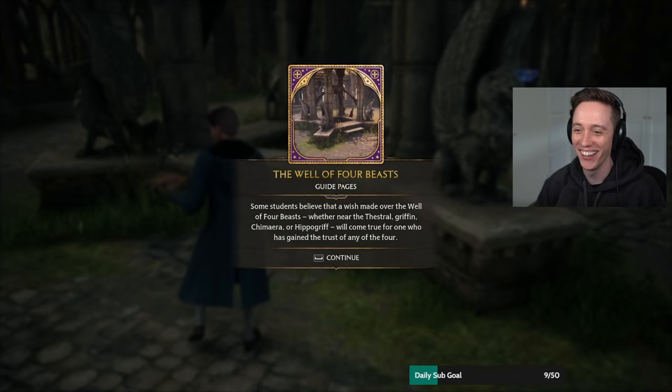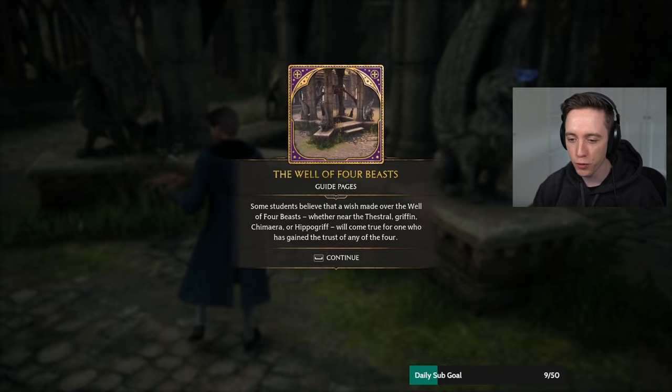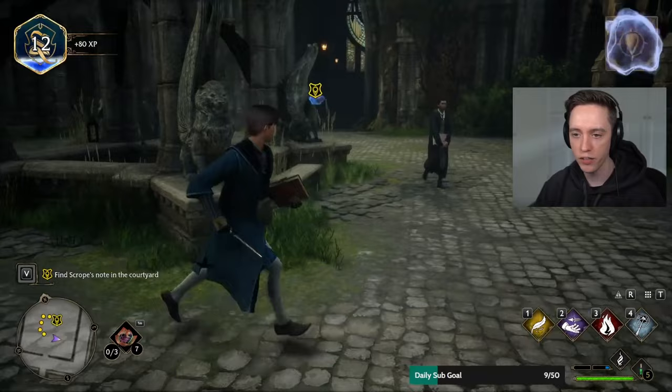The Well of Four Beasts. Some students believe that a wish was made over the Well of Four Beasts, whether near the Thestral, Griffin, Chimera, or Hippogriff. Dude, poor Griffin, didn't get a capital letter. Will come true for one who has gained the trust of any of the four. Okay. These are the Elite Four. Very nice.